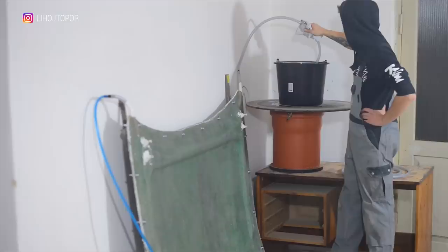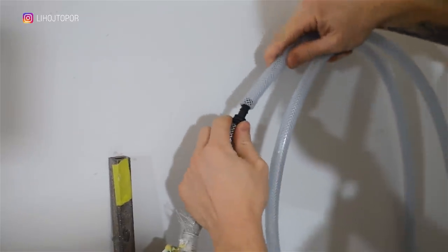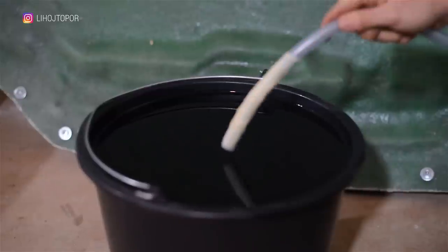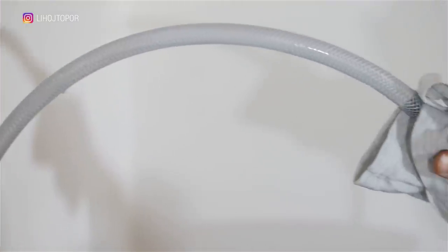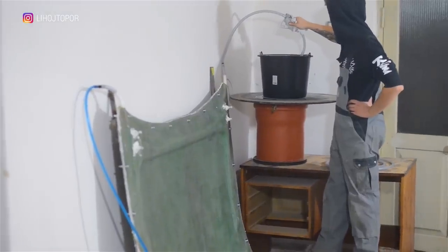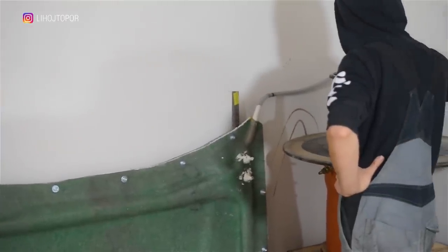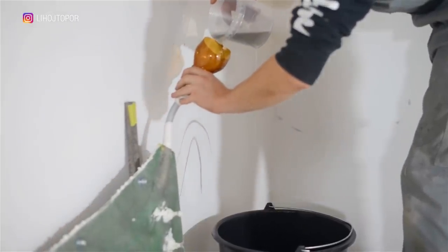It was decided to fill the resin using a homemade vacuum unit. As you can see, two tubes are mounted in the mold — resin will flow into one of them, and air will come out of the second one. I put one end into the bucket and through the second hose we began to pump out air, and the resin slowly ran into the mold. I understood perfectly that the volume of resin would be large, and this process must be controlled — especially when testing a new compound. But it was all very slow. The compressors hummed endlessly pumping out air, and I decided to continue manually.